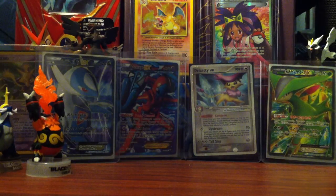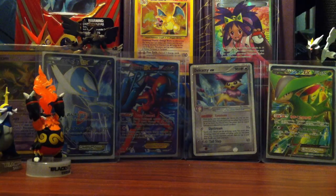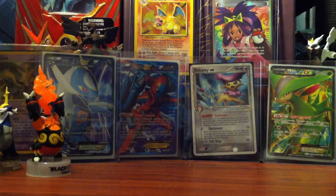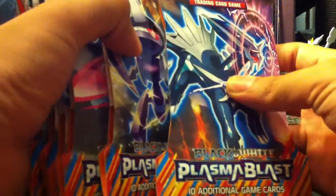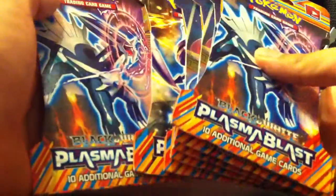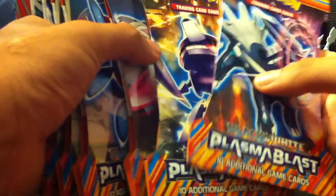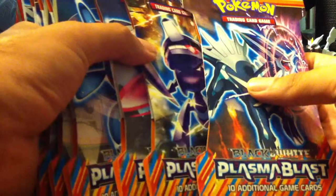Hey, what's up YouTube, it's me Brugan20 and today we got a huge BCBM. Without further ado, we're gonna start right away. I went to my local Target and I finally saw Plasma Blast booster blister packs. The only thing I didn't see are the new tins — supposedly some Targets have released them early on the floor. Unfortunately I didn't see them, so I'll keep an eye out during this coming week since they actually come out this week.